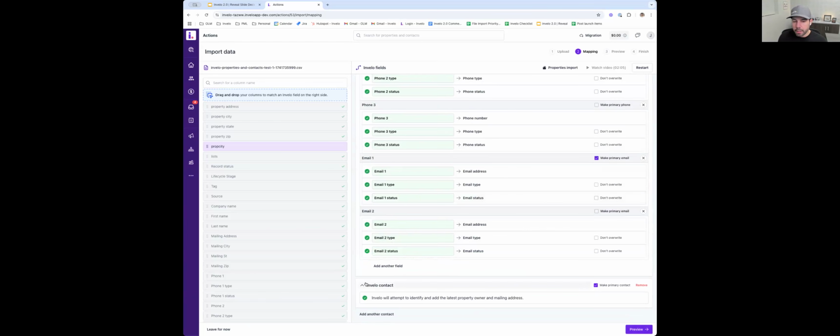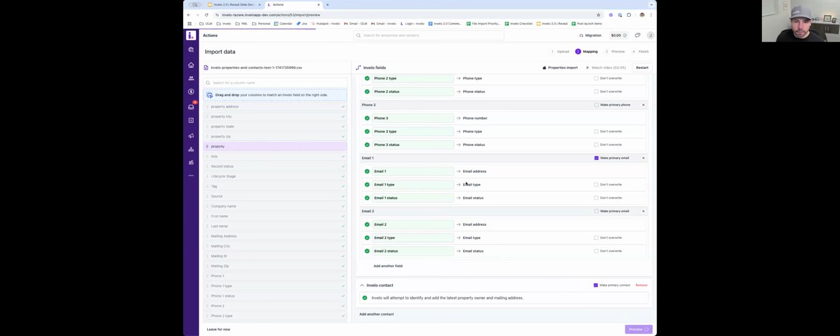Okay. And finally, we have Invelo Contact. When you import records into our database, we're going to do a check against our database. And because when you import your records, we're going to give you all the information like I showed you in List Builder on all of your records. We're going to provide you with any motivating indicators that they have on them, and we're also going to give you the ability to import who we believe to be the owner of the property. Okay, so that's all done with your data, and that's just a standard of how Invelo works.